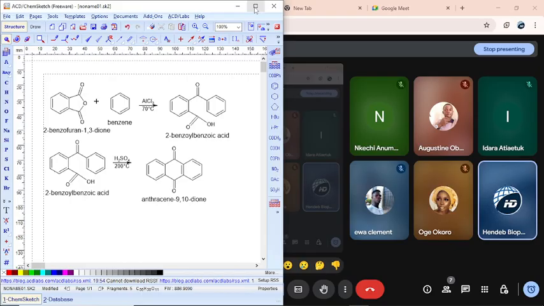ChemSketch doesn't do that. It just operates based on what you draw. It does not correct your reaction, whether right or wrong. I hope I have answered your question.